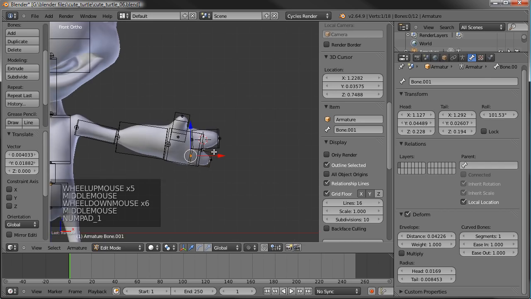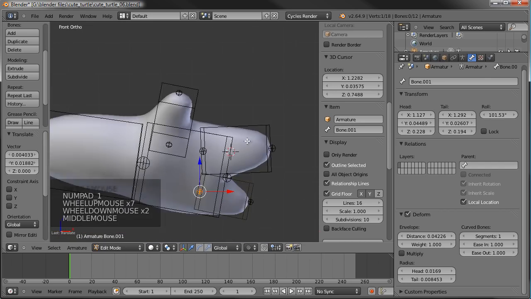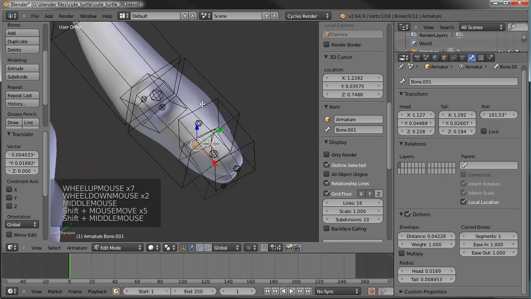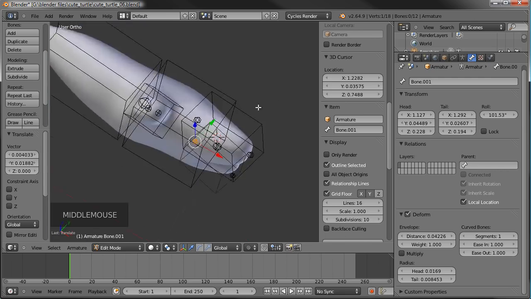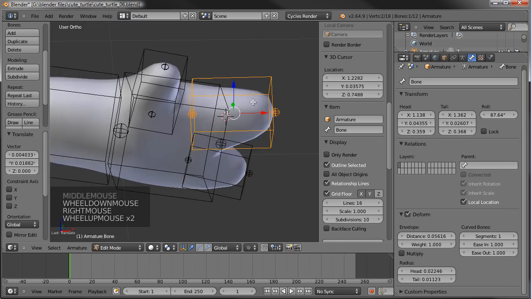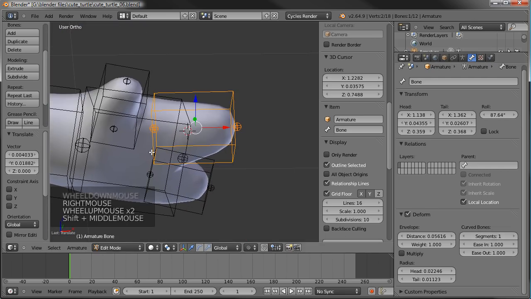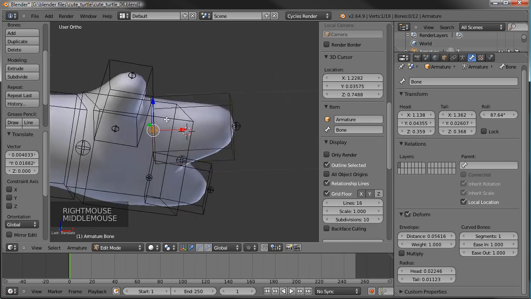And one other thing I want to do with these fingers is I want those to be more curvy than just a solid bone. So they're going to be kind of rubbery looking when they bend. The only way I can do that is if these have multiple segments, kind of like the spine and everything. But the thing is, with the segments, they don't act smoothly unless they sort of have a base to work off of.